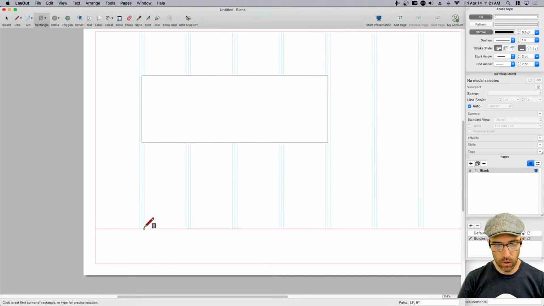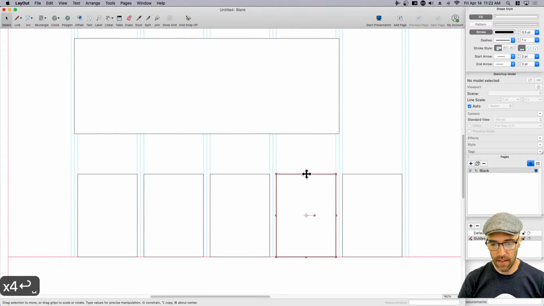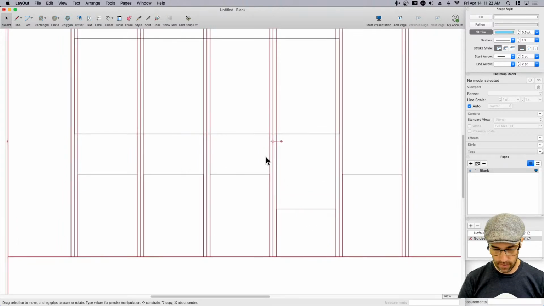Or if I know that I'm doing images, often I'll do mood boards. So you can come over here and say, I want to snap that. And then I just use my move copy tool. I already know what that spacing is, times four. And then there you go. So yes, even with your grids off and your grid snap off, you're still snapping to everything, right? You're snapping to geometry and you're snapping to your model.